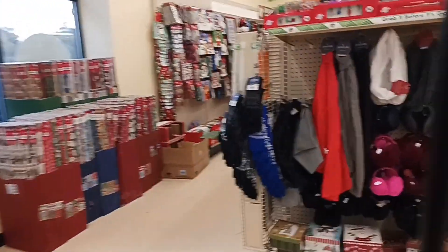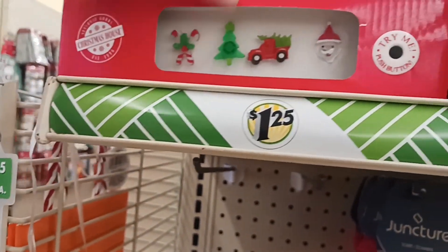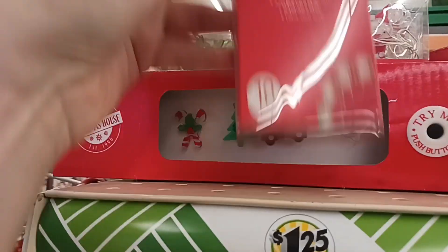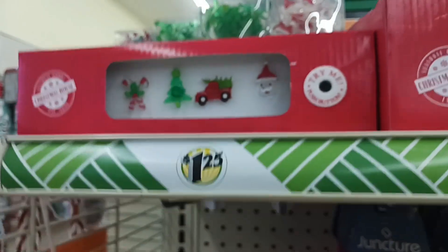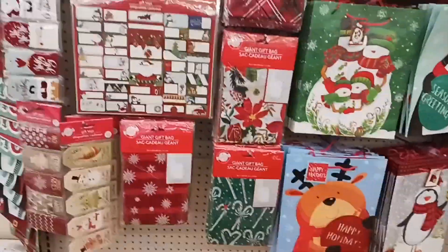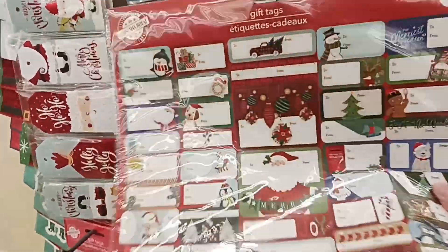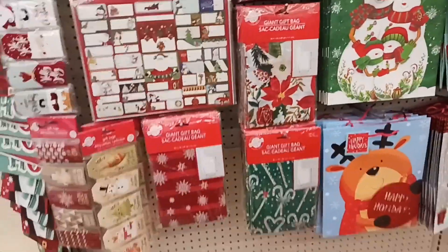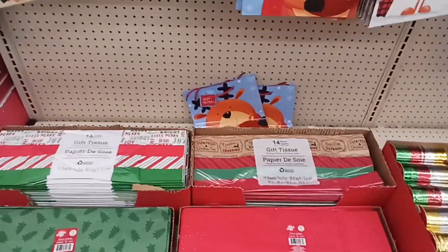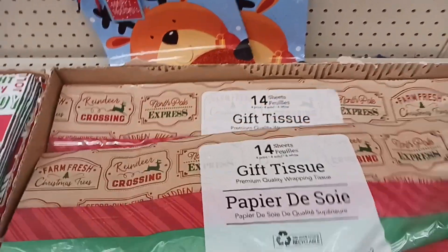I want to go see what's out for Christmas. I do want another set of twinkle lights. I love the trucks and they have little trees that are really cute. I love the gift bags and gift tags — a 100-piece set, and they stick on, no tape required. Gift bags are awesome. They have really beautiful tissue paper. I like that rustic look.